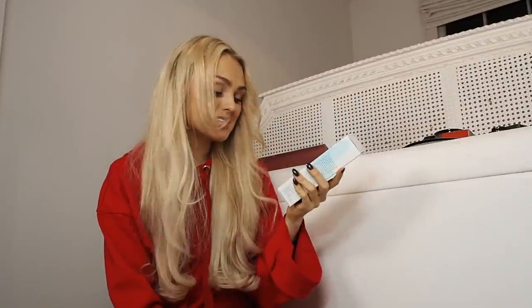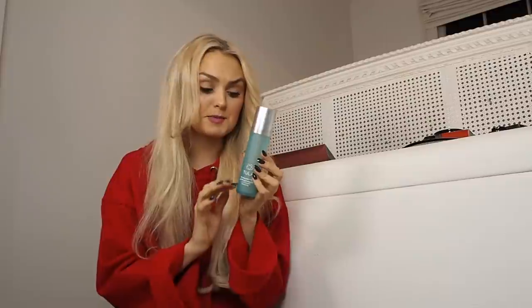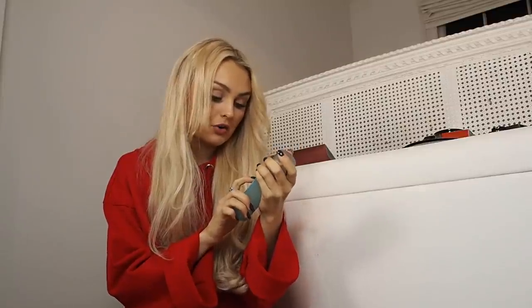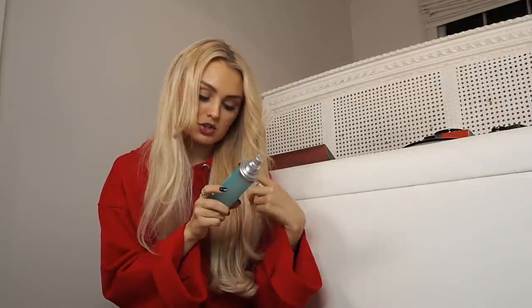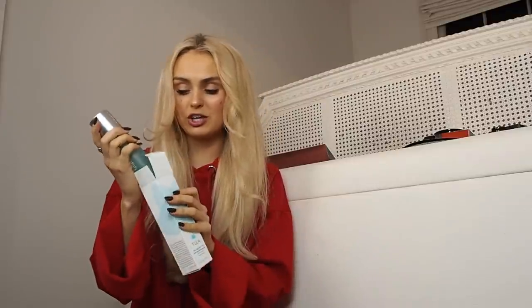This product really excites me. This is the ProGlycolic 10% pH Resurfacing Gel from Tula. The packaging is so insane — it's like tempered glass but it's actually plastic. This is an alcohol-free gel that optimises the balance of skin's surface microflora to restore the skin to its natural pH after cleansing. Use gel onto cotton pads and apply evenly over face. The packaging is so beautiful — thank you, Tula.